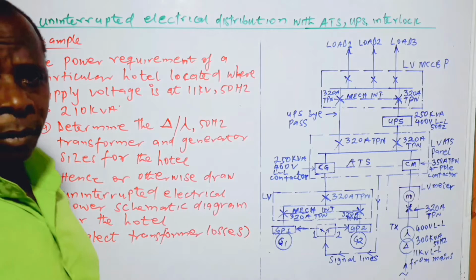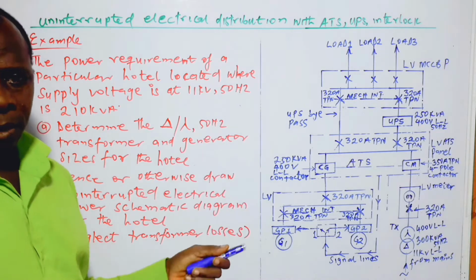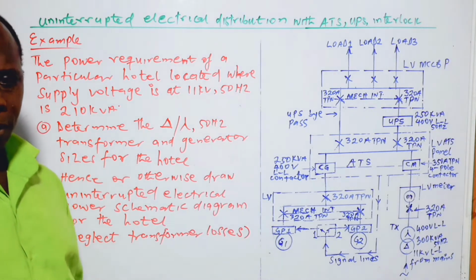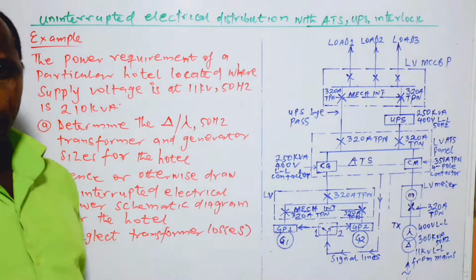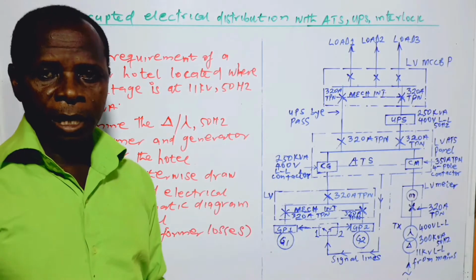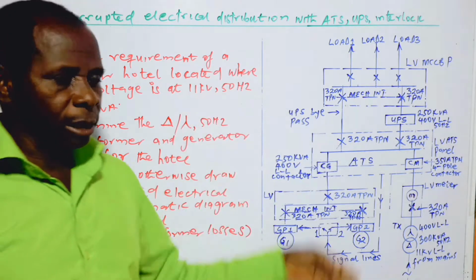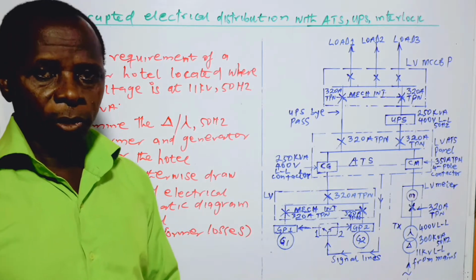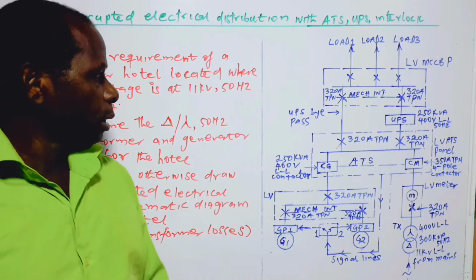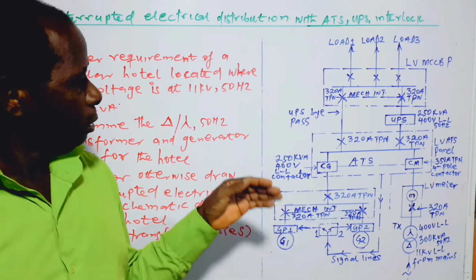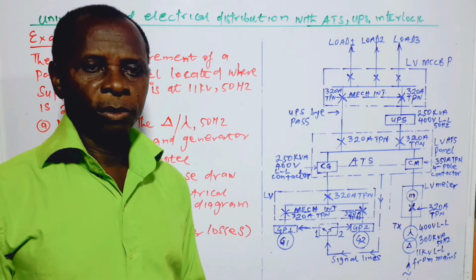Neglect transformer losses. Yes, the transformer losses could be neglected because the total loss, when all the losses are added together, is minute. What we are saying here is that there are places where people cannot afford to have the transient blackout during the changeover period. Places like hotels cannot afford to have a blackout at all, and that is why this video is going to explain how the blackout can be eliminated. Please continue to follow me.